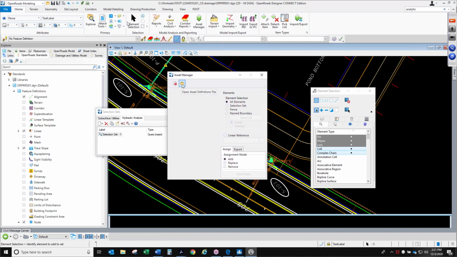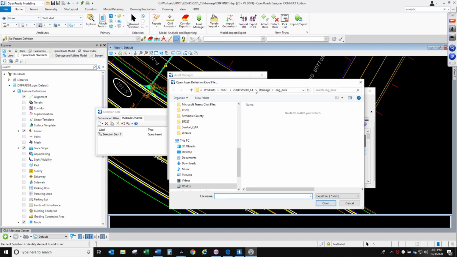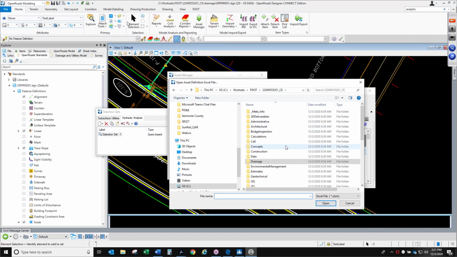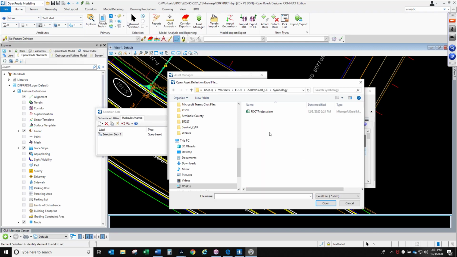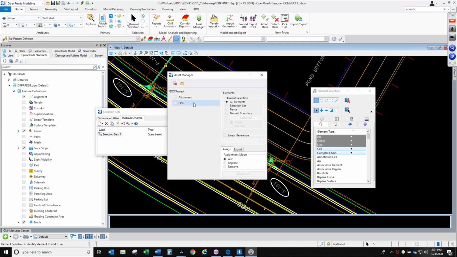So we're going to open an Asset Definitions file, which is the spreadsheet that we just opened. So got to go up a couple folders to Symbology and then click on the FDOT project. So it recognizes there were definitions for alignment and FPID.